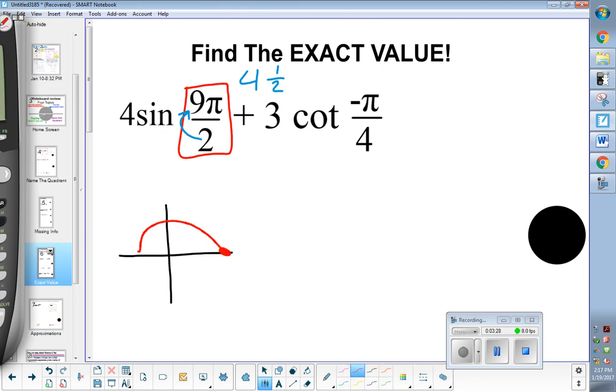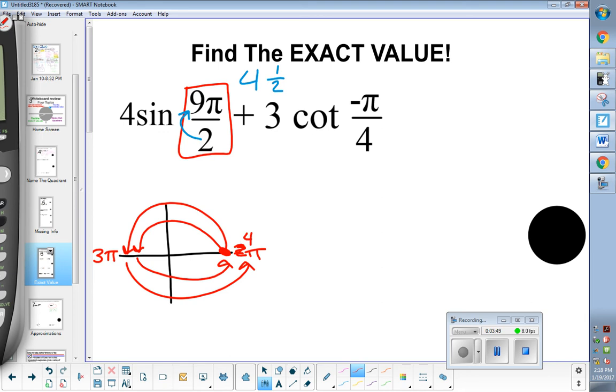So as you look at your unit circle, and you're going to 4.5 pi, here's the start. How far have I gone if I go to here? That's 1 pi. That's a full pi. Okay, look at your unit circle. If I go back to the start, how many have I gone now? 2 pi. And then I come to here, and now I've gone 3 pi. And then I go back to here, and I've gone 4 pi.